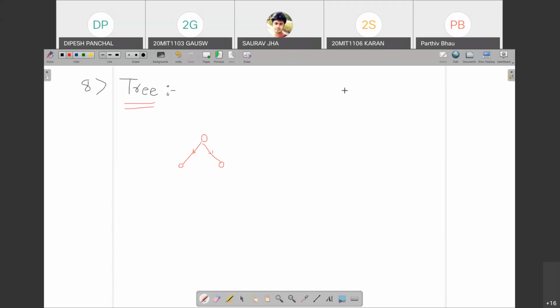Karan, you did which one? This number 8. Just write down the number also. 8 done. Then number 9 is a rooted tree, where its graph is like this.